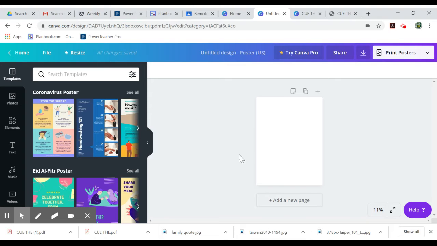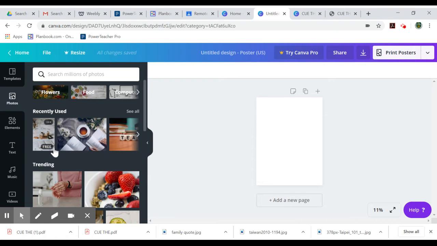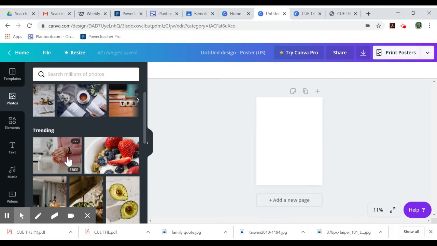Right off the bat, as a review, I'm going to show you the toolbars to your left. These are all the different features that you can use. Now remember, Canva is free to use. However, there are going to be features that are for the pro account. So make sure that if you use any of their stock photos, you choose something that's not tied to the pro account.